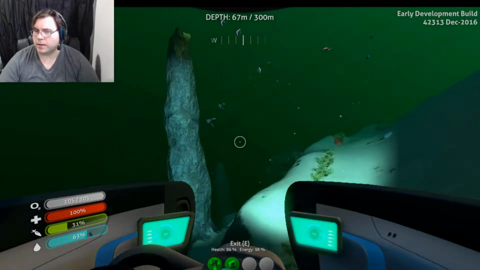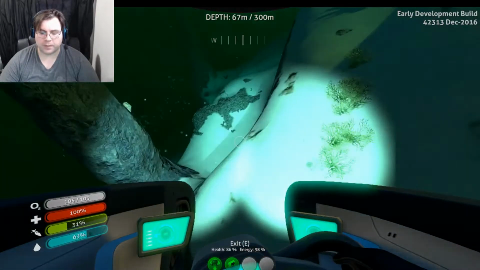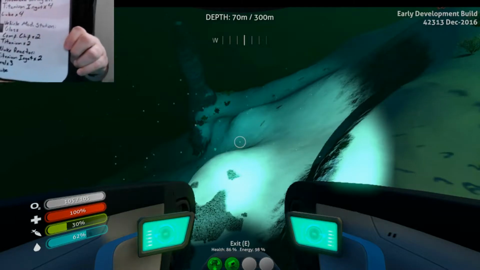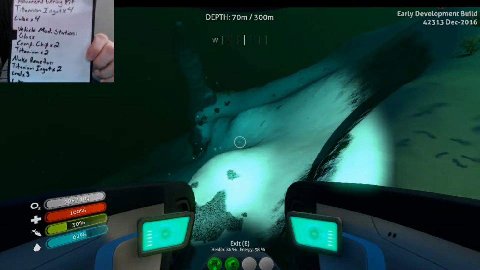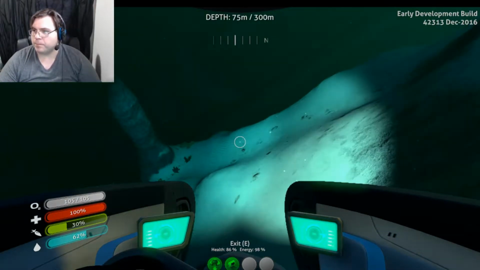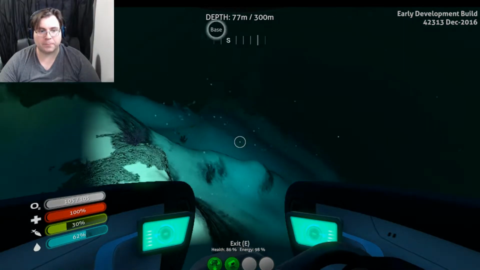I'm currently out looking for some more fragments to work on, and I've got a little list to build things up for our base. If you don't believe me, yeah, handwritten. There we go. So we're going to try to get our nuke reactor up and going, our moon pool, and a vehicle modification station.